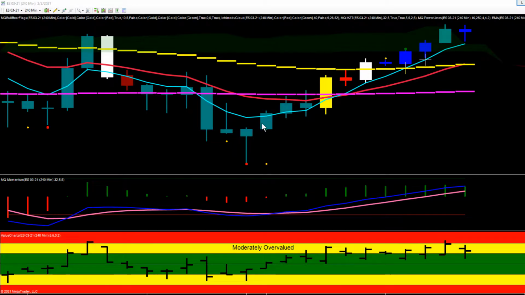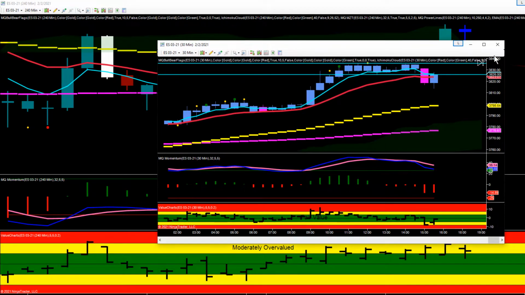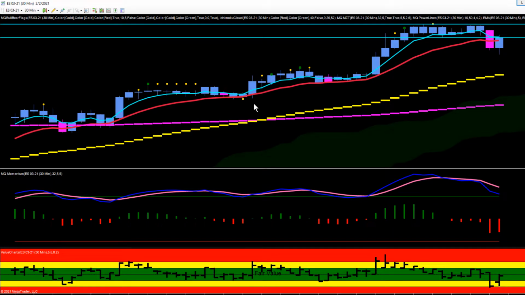It makes sense. Bullish chart with a bullish trigger. We're looking for bullish setups. Then we go to our next lower time frame chart, which is our 30-minute chart. And you can see that this chart was making higher highs, higher lows, was also in a bullish phase. 5 and 13 crossed to the upside, 50 crossed the 200 to the upside above the cloud, and we were making higher highs, higher lows throughout the evening session.